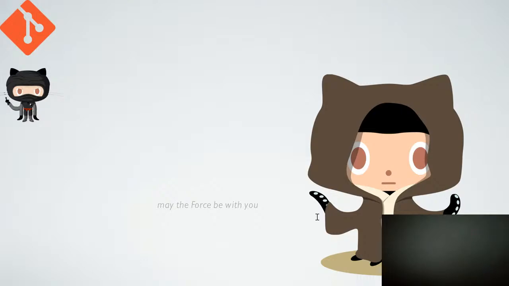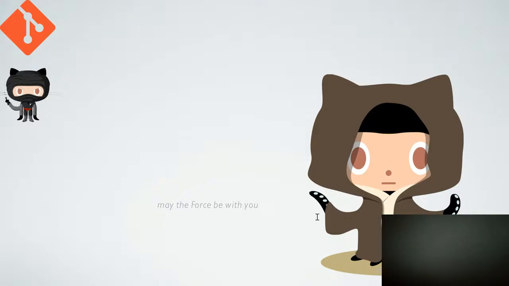Now, one of my favorite features in Git is branching. Picture this: you are working on a big project, but suddenly you need to add a new feature. You don't want to mess up your existing code. So what do you do? You create a branch. This allows you to work on your new feature in isolation without affecting your main project. Once the feature is ready, you can merge it back into the main branch.